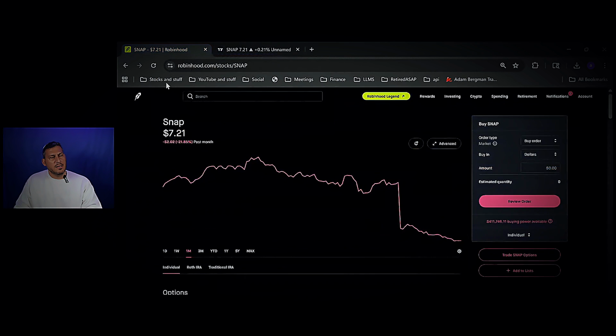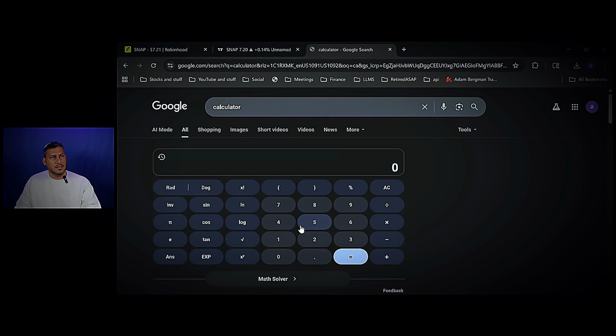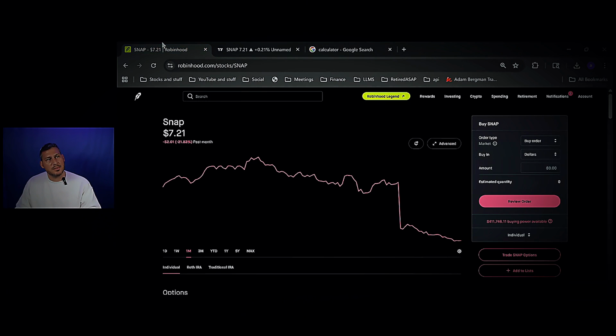Well, let's go to my calculator. Let's take the $8, which would be my strike price, minus the 0.42 cents that I collected in the initial play. And now I have to add the 11 cents, hopefully, this roll is going to give me. Now my price average, even if I had to buy the shares at $8, would in reality be $7.47. Now, that's not great. It's not ideal because I have to give back my premium. But worst case scenario, this is what happens.